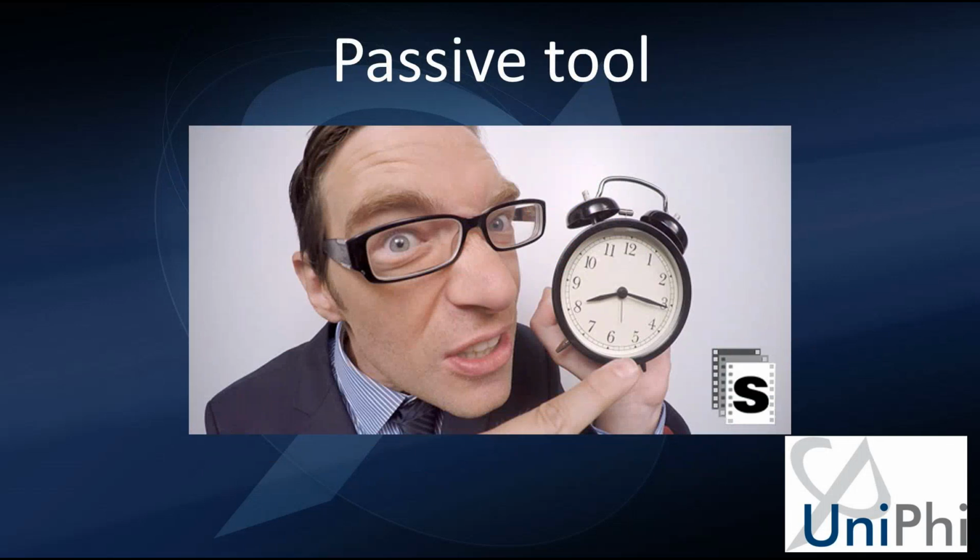The other negative, as I mentioned, it's like democracy, it's the best we've got. It is a passive tool. And so management can make decisions, and the angry manager in this is saying that, you know, time's up. Even if it's about to pay back in spades, they can cancel the project. They instead could double down on the project and invest even more. They could change the scope. There's a whole range of things that people can do on a day-to-day basis, whereas what we're doing is one point in time, one assessment at that point in time, assuming you do nothing else after you make that one decision.